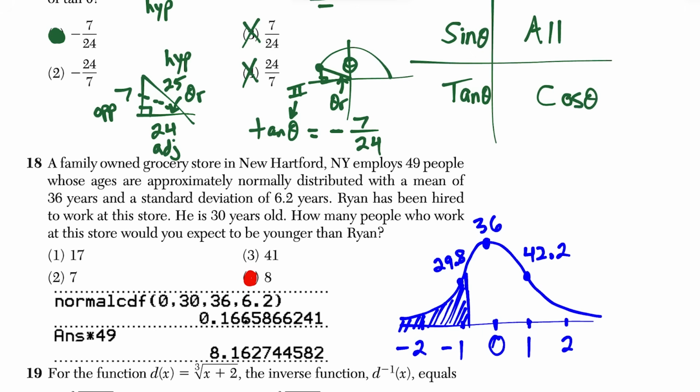Now this decimal value here, if we multiplied it by 100, would tell us that this is roughly 17% if I round to the nearest percent. So that's what we're talking about when we say what percent of the curve is shaded in this section here. This would be about 17%. The bulk of it is going to be between here, okay? And we're going to have a symmetric value also to the right. But this would, once again, give us a solution of 8 people if we take almost 17% of 49.